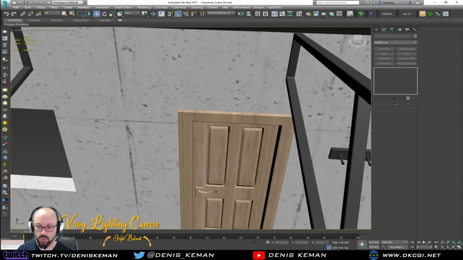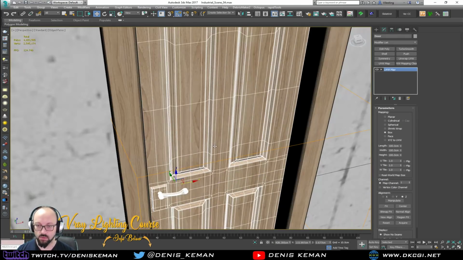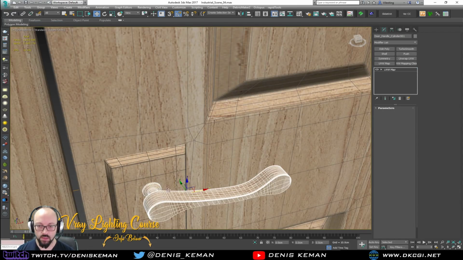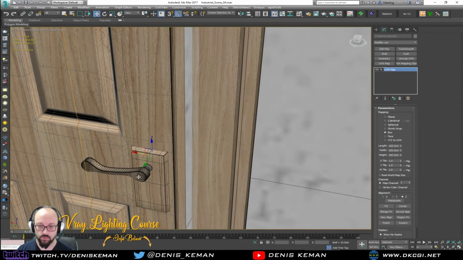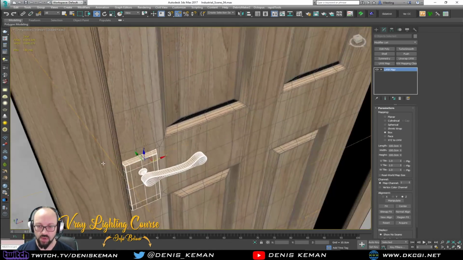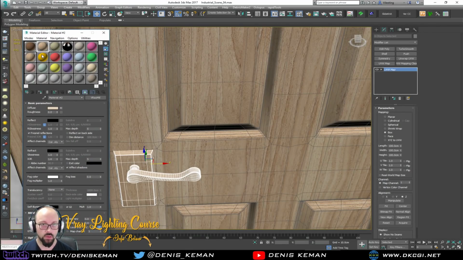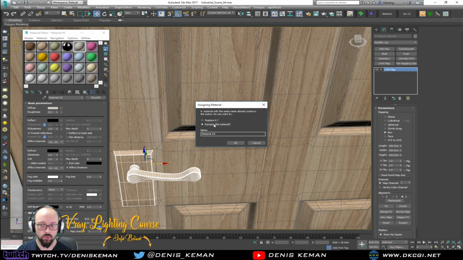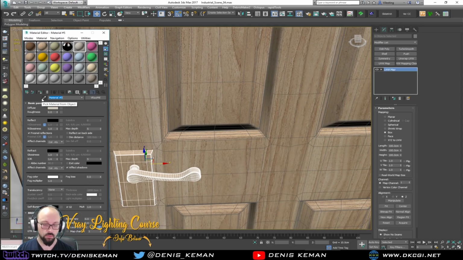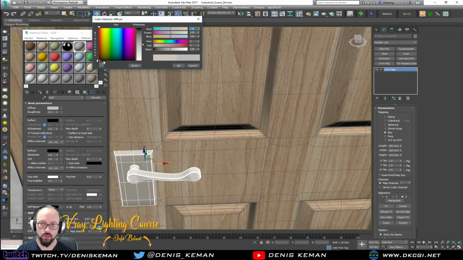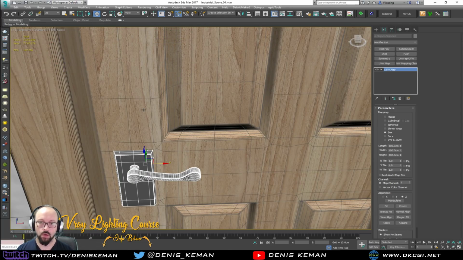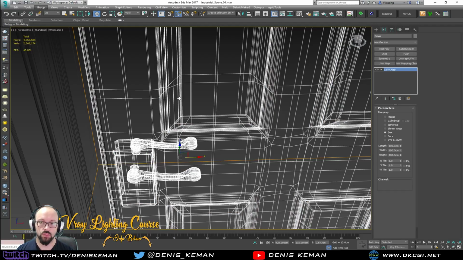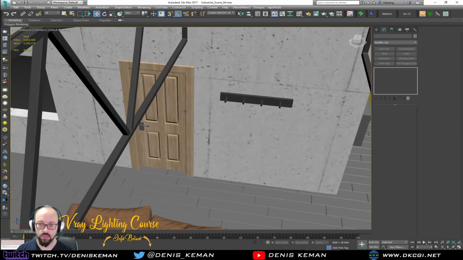Alright, so I got one door, and what always bothered me most is that this thing has a material for wood, which it shouldn't have because it's not wood. Go down. Wait a second. There we go. Different color. Alright, group, close. There we go. Now at least I have a door in there.